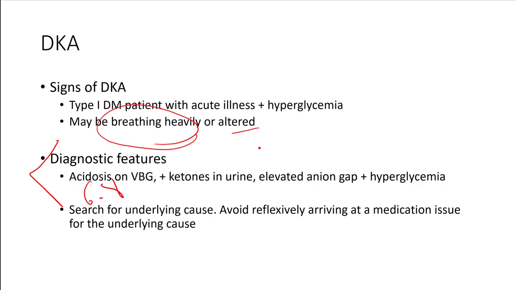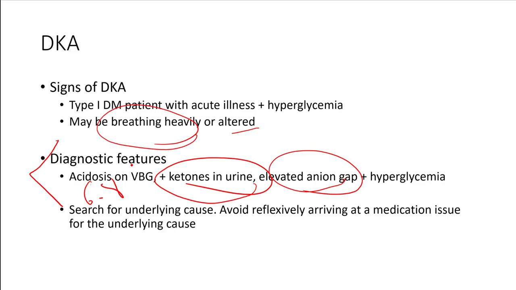What I'm looking for to confirm a diagnosis is elevated glucose, but also elevated anion gap. If you don't have an anion gap, you don't have DKA. And ketones in the urine, ketones in the blood, if you measure a beta-hydroxybutyrate, that would help to confirm your diagnosis. Always search for an underlying cause, and you'll start residency, and this seems silly to put in here right now. You guys probably know this better than anybody.